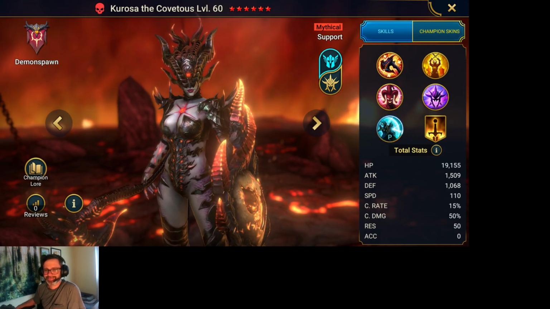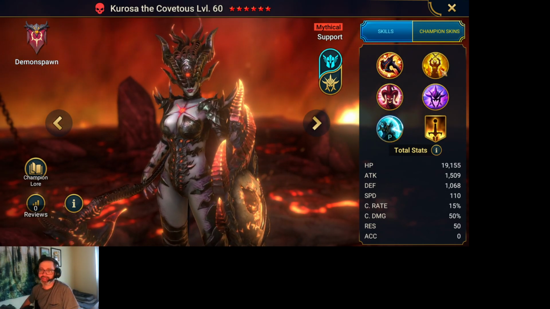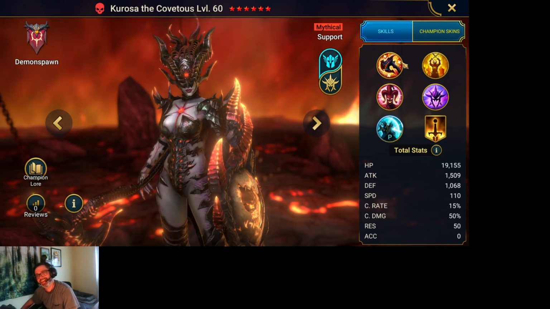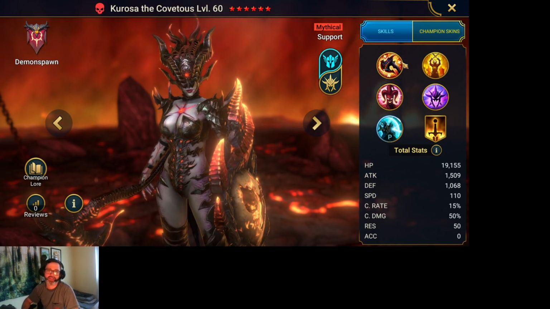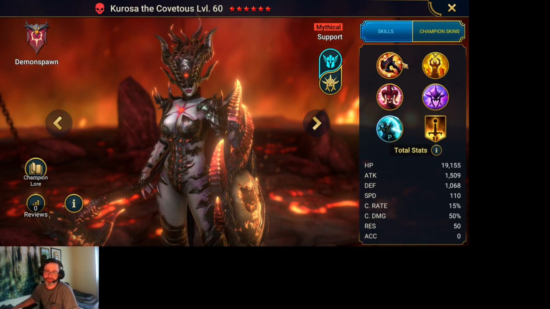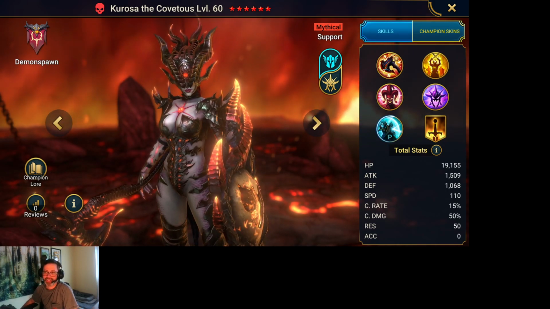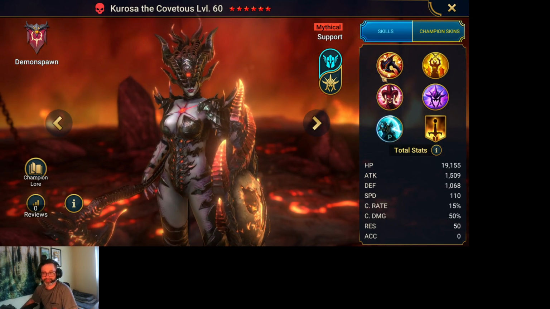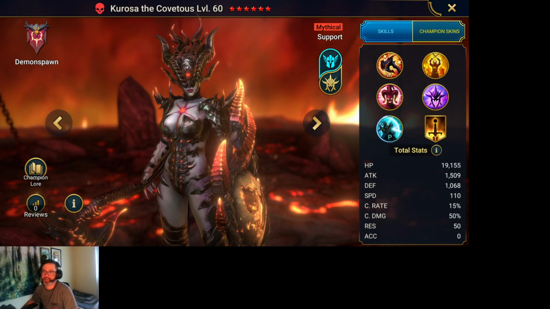Not really feeling it. Let's be real, it's a mythical. The chances of you getting her are going to be pretty high, just because there's not that many mythicals that you can pull. But I'm just not smitten with her, and so on and so forth. So just going over the kit, and then we can talk about it.